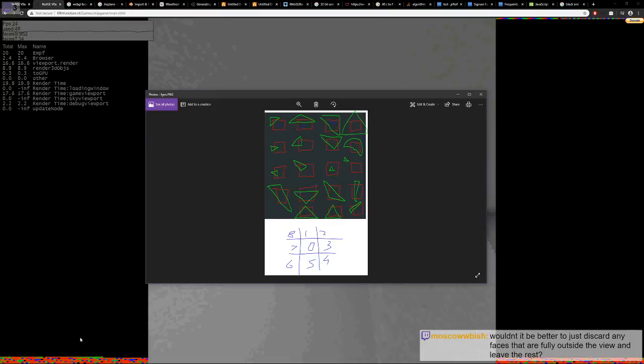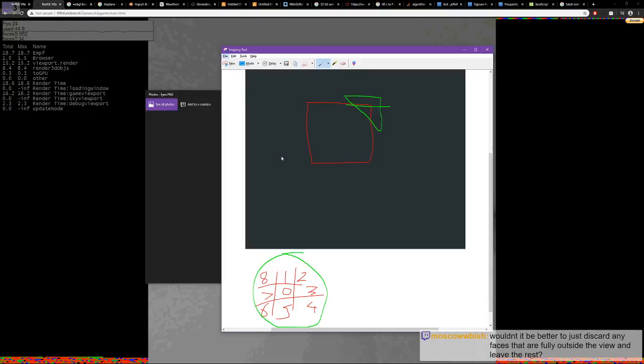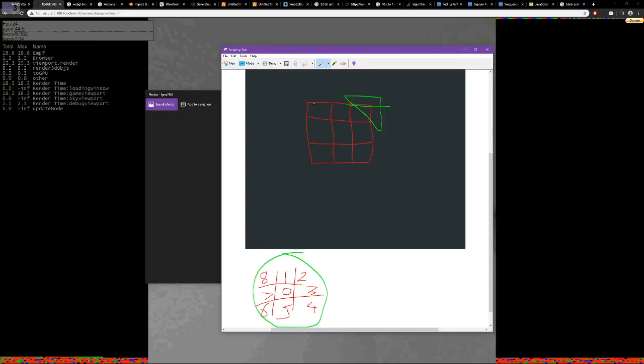Moscow W. Bish: Wouldn't it be better to just discard any faces that are fully outside the view and leave the rest? It would, except for the GPU optimization. The GPU optimization is I'm grabbing the field of view of the screen and I'm cutting this up into sections. And then on the graphics card side, it knows what section that pixel is in.